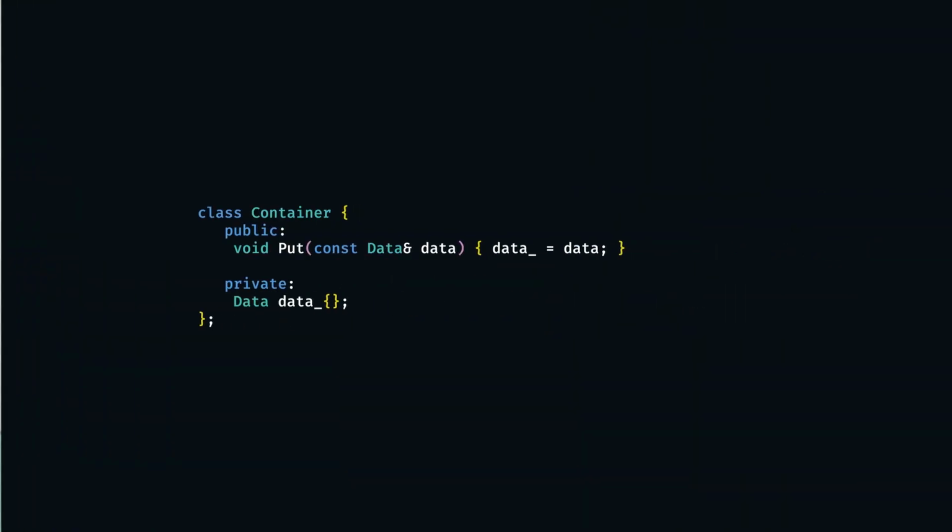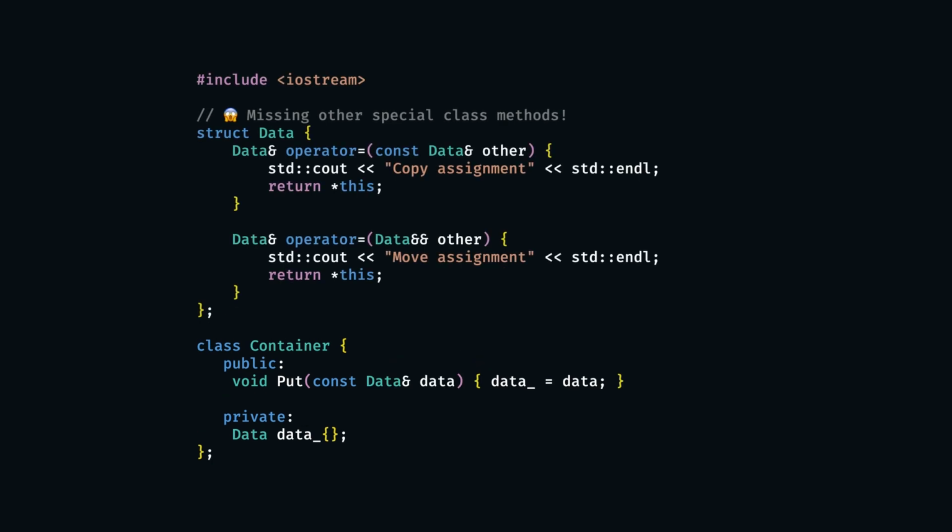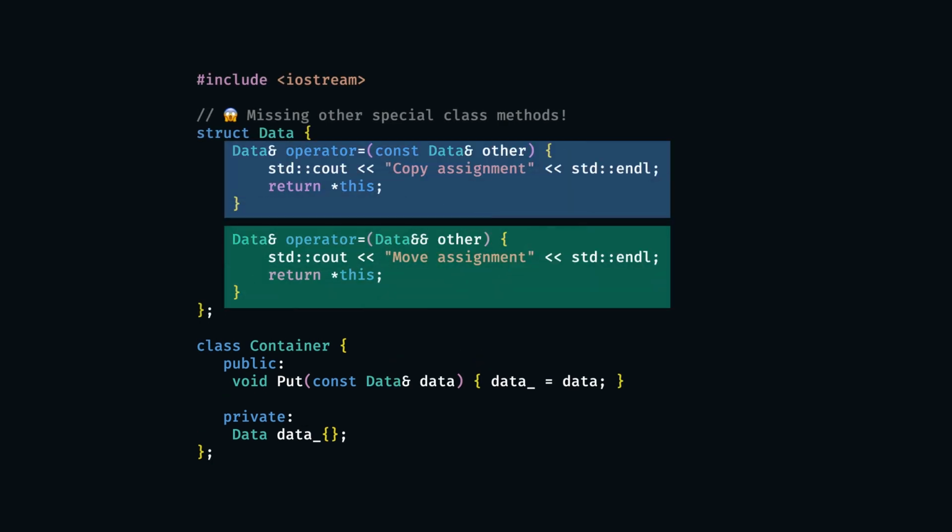I realize that this statement might feel too general, so let's illustrate what I mean using small concrete examples. For simplicity, let us say that we have a class container that owns some data and has a simple method put that accepts a const reference to new data to be put into it. Our data class is going to be a very simple struct that is able to print from its copy and move assignment operators. Note that to keep the code to the minimum, I omit the rest of the special functions in this struct, specifically the copy and move constructors as well as a destructor. Please see the rule of all or nothing lecture to make sure we're on the same page why it is important to have all those special functions.